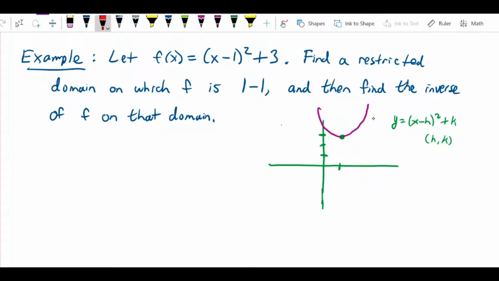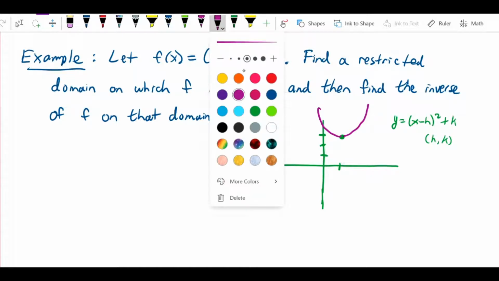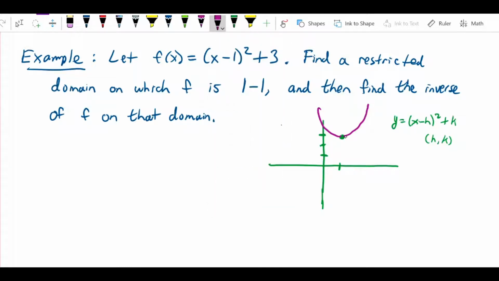So what we have to do is find a restricted domain on which it is invertible. The natural way to do this is just look for the portion of the function that is increasing. You could also pick the portion that's decreasing. It doesn't actually make any difference. The point is that, if you recall from an earlier discussion, a function is one-to-one if it is monotone, where monotone means that it's either entirely increasing or entirely decreasing. So we're just going to pick one side of this function. I'll put this in a thicker line like this, and once the domain is restricted to just that side of the parabola, you can easily see that it does in fact pass the horizontal line test, and that the horizontal lines now only intersect that half of the parabola in one point.